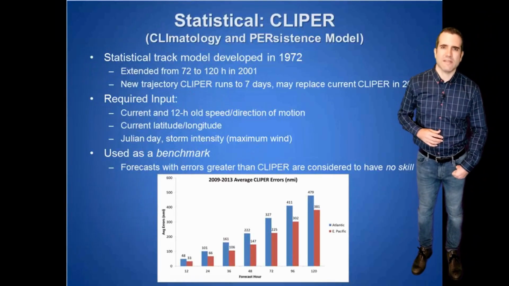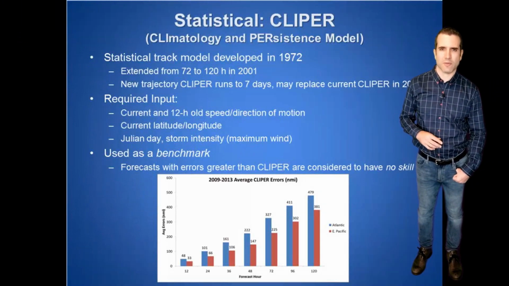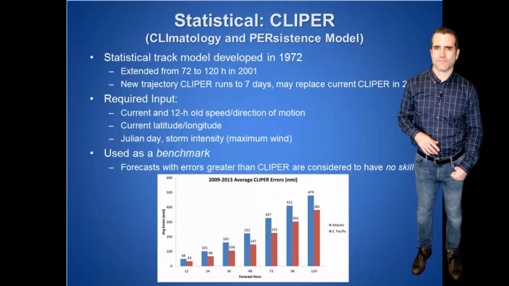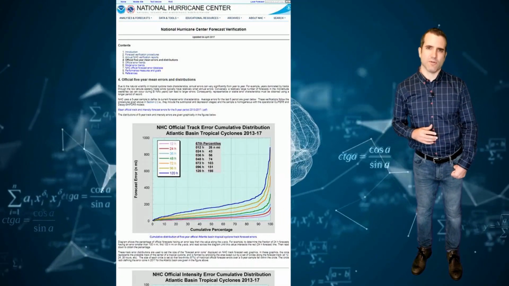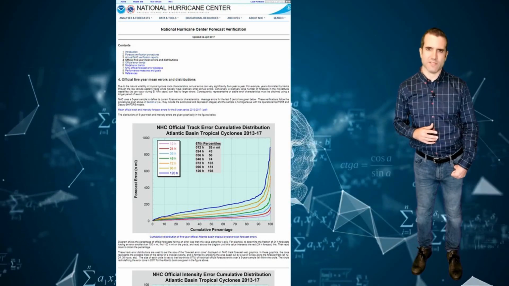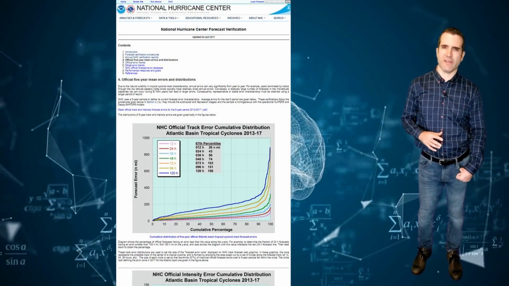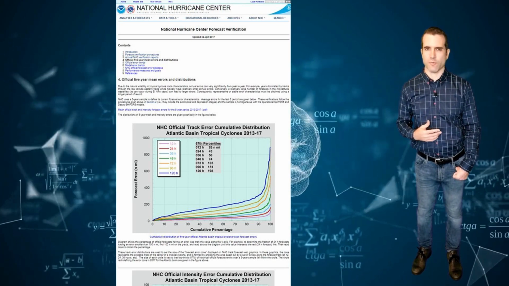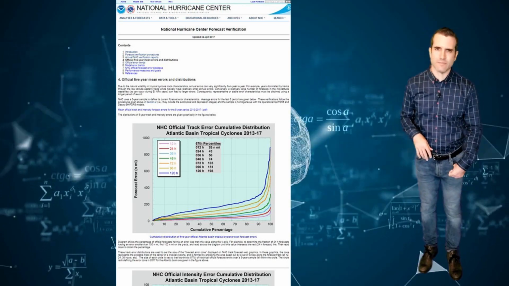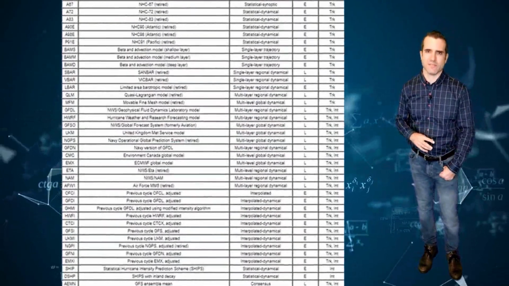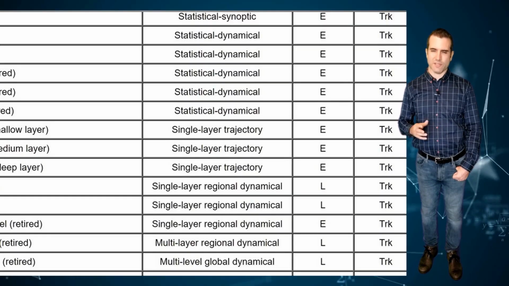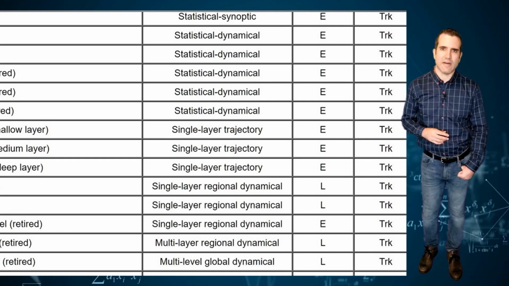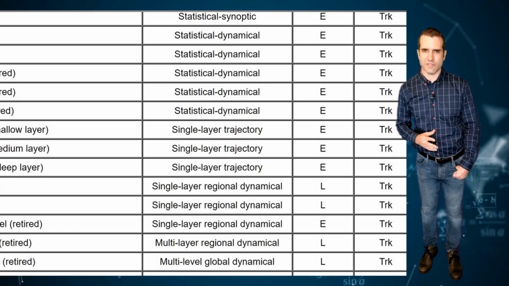I learned that while it's old and not very good, the benchmark by which all other algorithms are measured is the old statistical Clipper model. From here, I find the National Hurricane Center forecast verification site, which contains some very useful data that I can potentially use to benchmark my system should I choose to build it in a similar way with similar outputs. But I notice on here that none of the models listed on any of these sites mention machine learning. They're either statistical or physics driven or some hybrid. From here I started looking into alternative approaches.